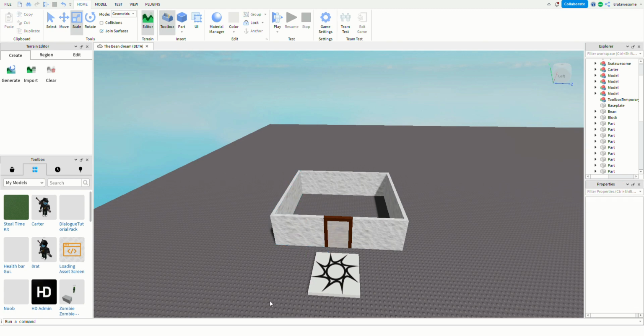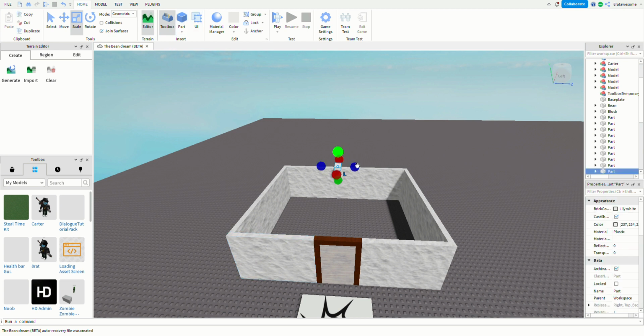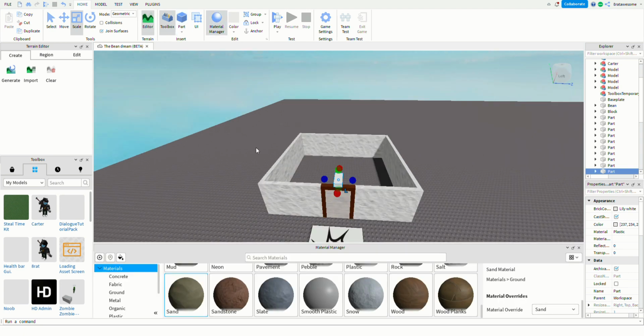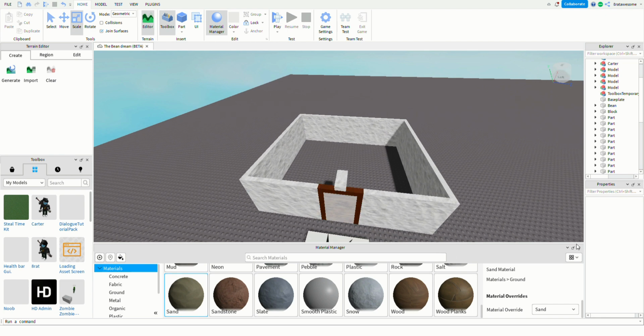Now, before we even scale up, don't think about doing that at all. Let's go to the Material Manager, and let's use the same thing. We're going to use slate.